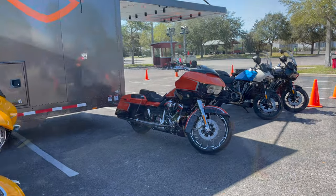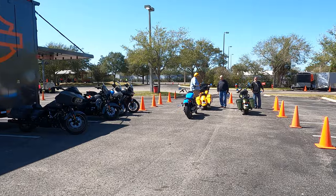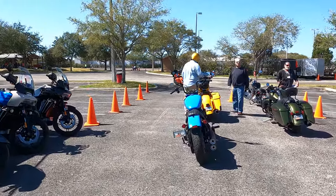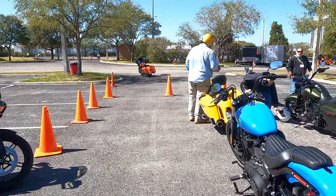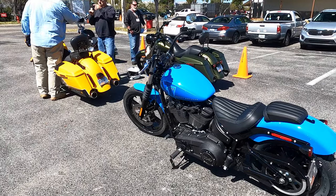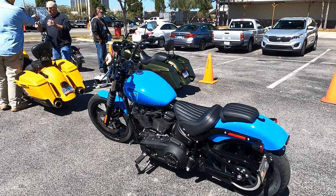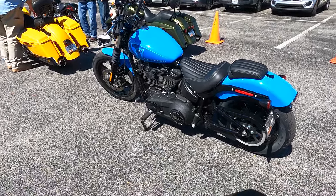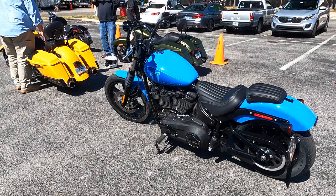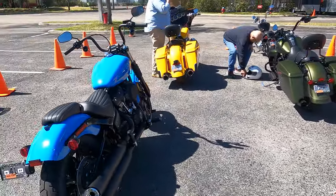Let's go see what they'll let me ride. Well, there she is. I am about to take that blue Street Bob out. See what she does. It's not a bad looking bike. Not sure if I'm crazy about the blue. I like the bars. The seat actually looks great. But this is not a bike for a passenger. I like that wrinkled black finish on the cases. Cool.